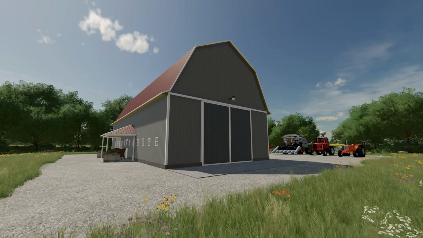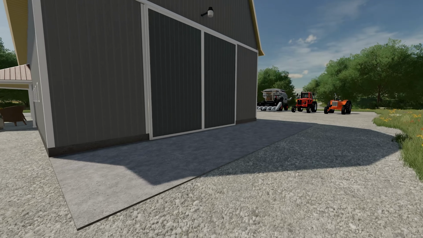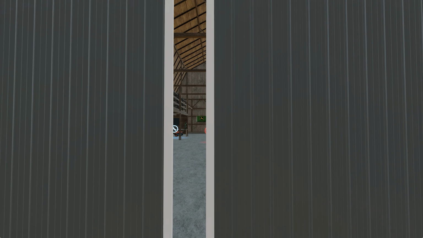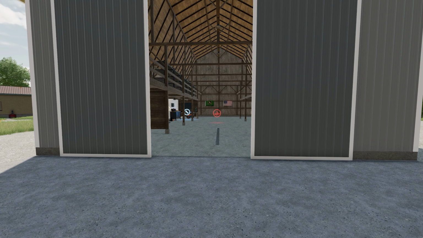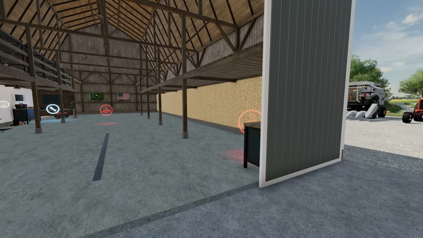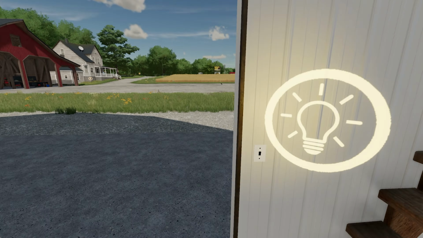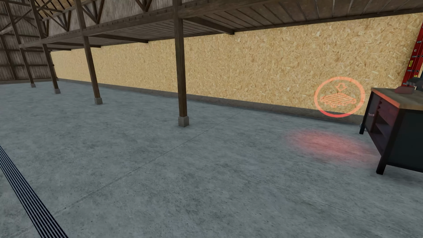So we have got this more traditional barn. We had the Millennial Farmer sheds last week. We've got something a little bit more traditional here, but that doesn't mean he hasn't put some nice touches in it. So big opening doors there, lovely sounds there as they open. Very nice. I like the fact that they didn't open universally as well. One opened before the other, which is nice.